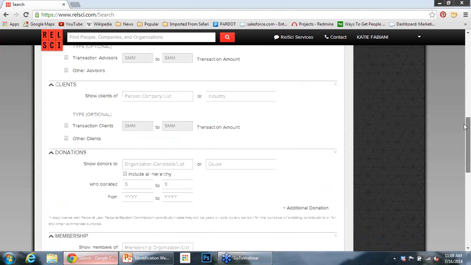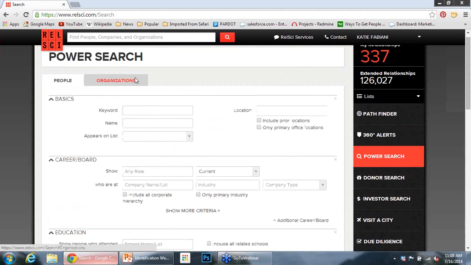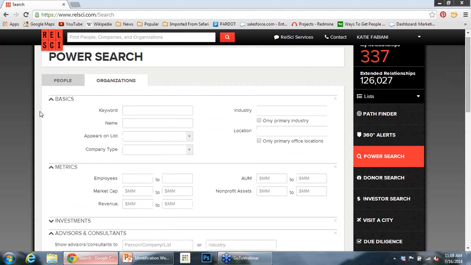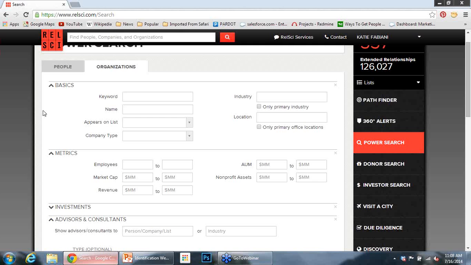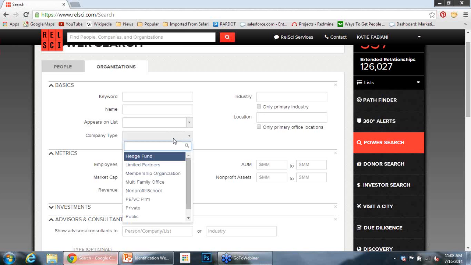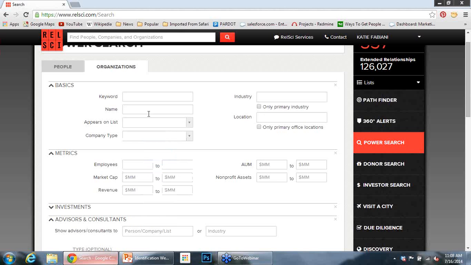And then quickly going through the Organizations tab, it's pretty similar, except here there are a couple of different filters, but basically, right here you're finding criteria that will show you a different list of companies. And so if you want to find companies that are within a specific industry or location that appear on a list that are specific company type, so let's say you're only looking for companies that are public, that are within Boston, that's what you would do here within the basic section.